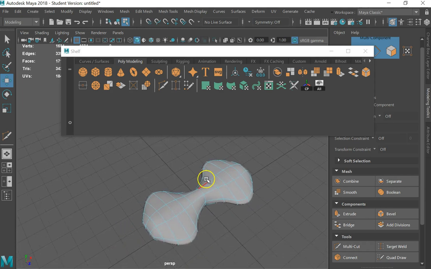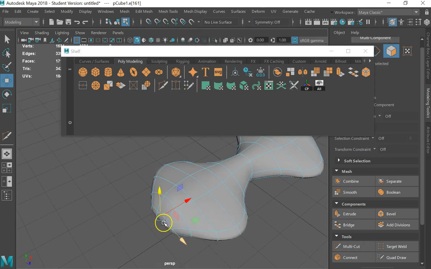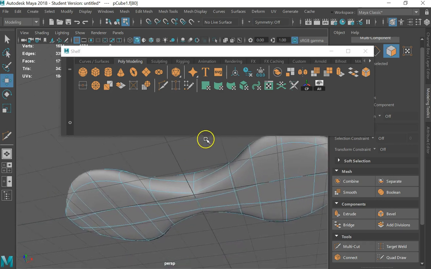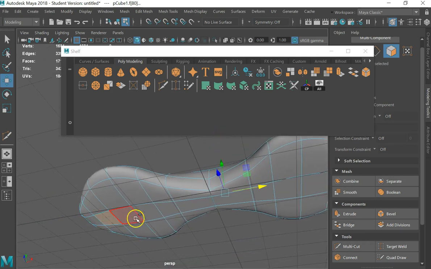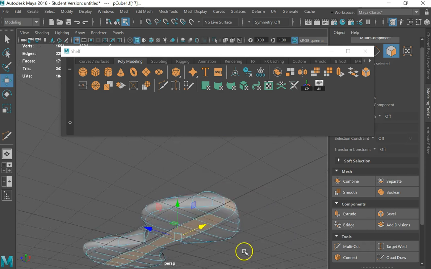It's a really good blob making tool. So this is kind of how you roll with Naios.